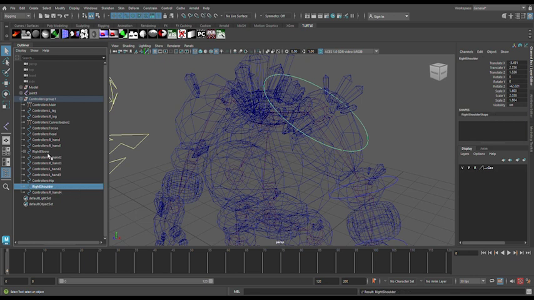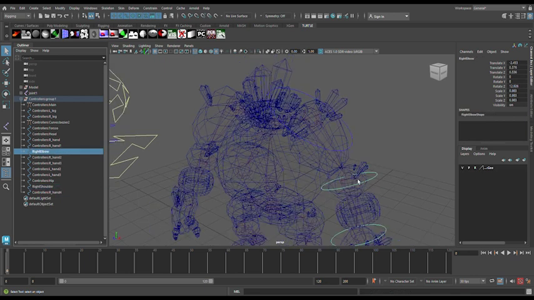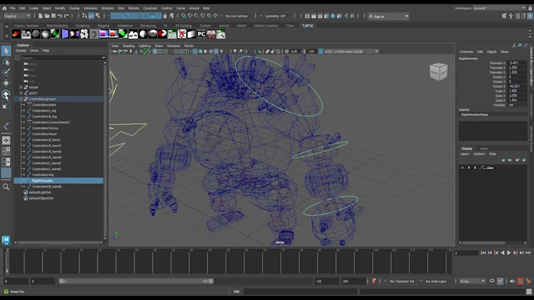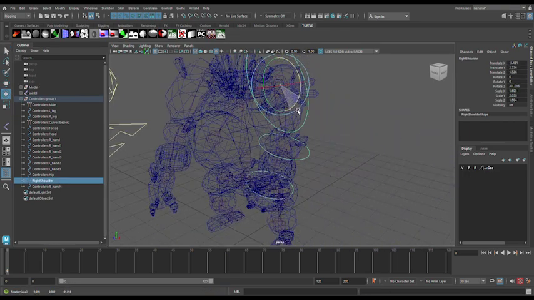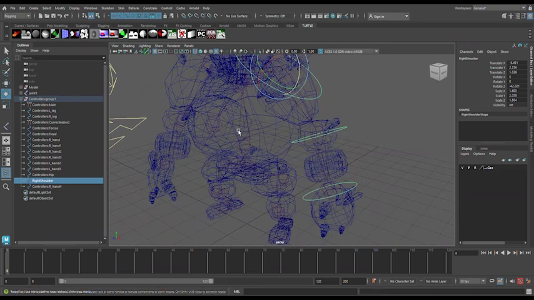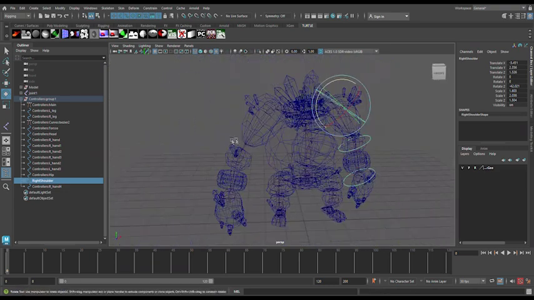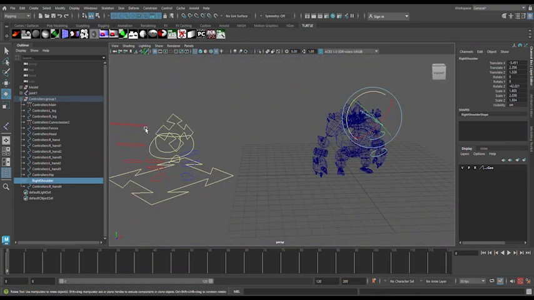shoulder, and then I'm going to grab that elbow that we just did. I'm going to middle mouse button it and shove it on top of the right shoulder, so then we create this new hierarchy chain which moves the entire arm. Then I'm going to do the other side.